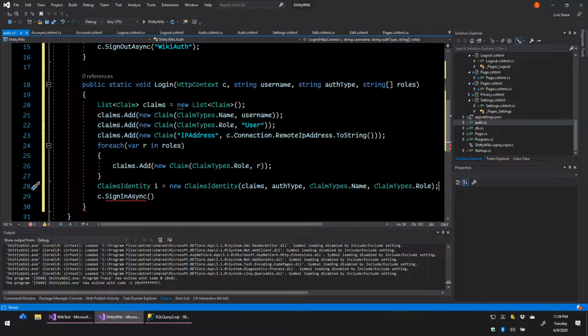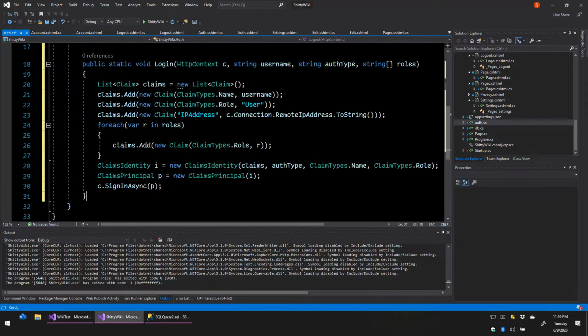Presumably because most websites are gonna, you know, make use of that. Certainly the built-in templates that ASP uses care specifically about what someone's name is, so that it can show it in the bar at the top of the screen, and for logging purposes, and what role they have, so that authorization can actually home in on what they're supposed to have access to. So now that we have a claims identity, we can create a claims principal, and this just gets our identity passed into it. And now we can pass that principal into our SignInAsync function, and we are done with our login function.